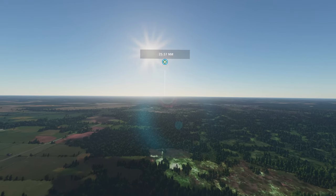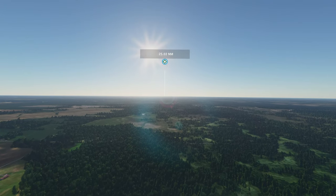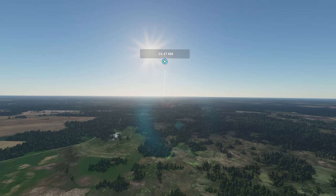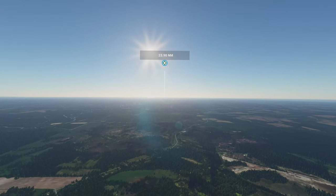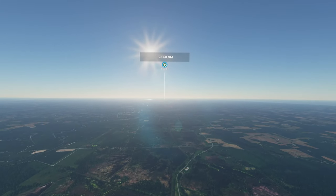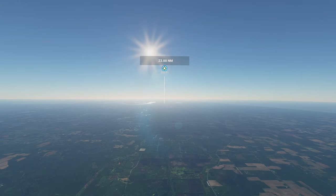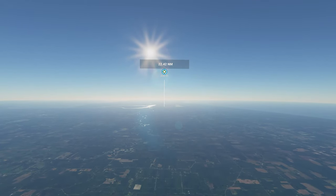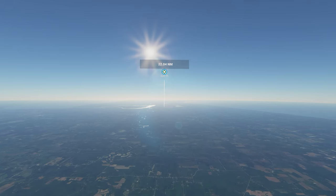Alright, so I've got the photogrammetry data on, and so the environments look much richer, much more realistic. For a long time, it was looking very synthetic in 4K. It was okay in full high def. I love those snaking waterways, and then there's something off in the distance. Yeah, I guess we're really not too far away from Niagara Falls. Let's go back to the plane for a second.